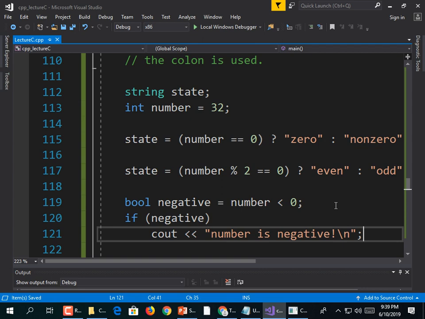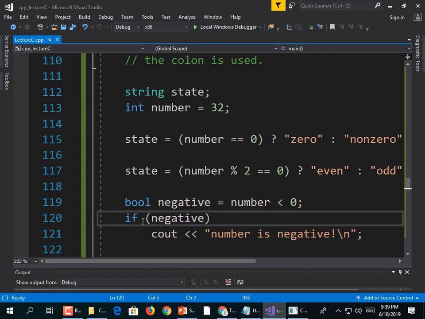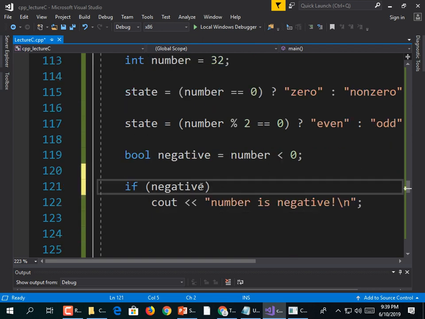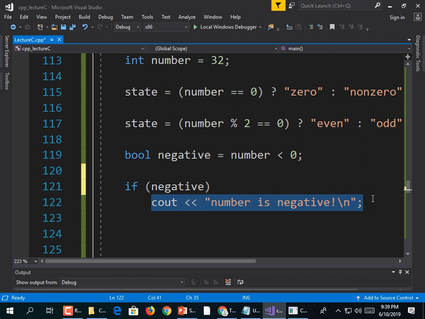That term is used so commonly that it's even in textbooks. This is a flag, right? We set a flag. And if the flag is set, then we do something. So negative is a flag, and if that flag is set, then we print out a message. Quite commonly, that's used for error messages, right? If error, then do something. So you set a flag, you set the error flag, you may hear a term like that.